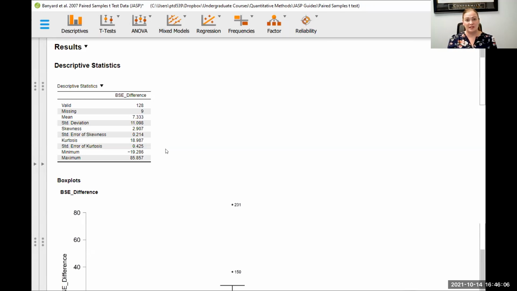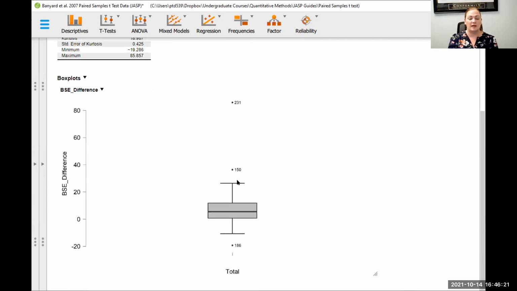So what I did for this particular data set, knowing that that kurtosis statistic is real ugly and very high, is I went ahead and deleted those outliers. So there is a second data set. If you're interested, you can open the data set up in Excel and delete these participant numbers and work with it then. If you would prefer, you can open that second data set that I have in the shared Google Drive with all of these files for my videos, one that already has outliers deleted. So I'm going to switch to that data set so we can take a look at how it looks different.